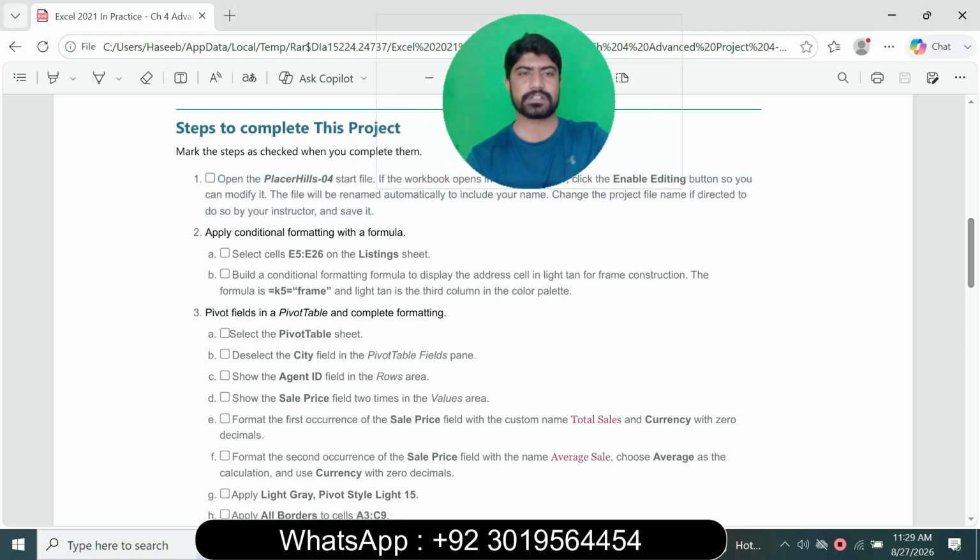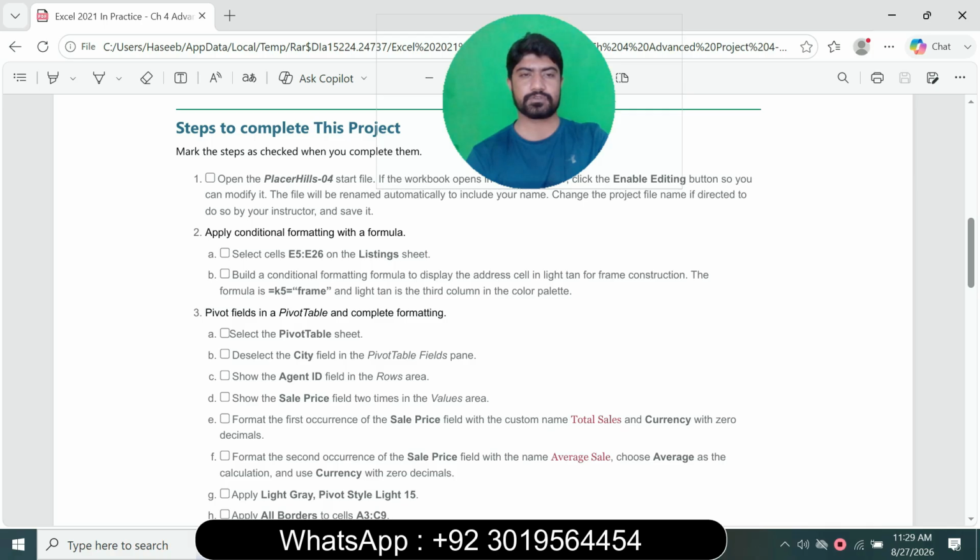Question number 2 is: apply conditional formatting with a formula. Select the cells E5 to E26 on the Listings sheet. Build a conditional formatting formula to display the addresses in light 10 for frame construction.